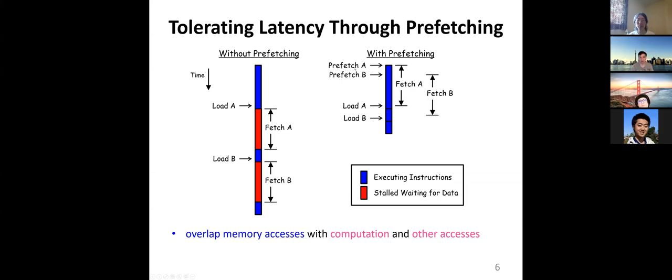Remember, it's not really free. The data was fetched, bandwidth was consumed, but latency and bandwidth are not the same thing. The bandwidth would be consumed here. In fact, there would be more: if I make mistakes, I can actually bring more data than is needed, but the latency is not necessarily hurt. Very frequently students get confused between bandwidth and latency and think it's the same thing, but it's just a different metric. That's what I'm trying to highlight. So here the bandwidth is consumed, but the latency might not be a problem. The key idea is to overlap memory accesses with computation and other accesses so that the latency is not visible in the delay of your program execution. Questions?